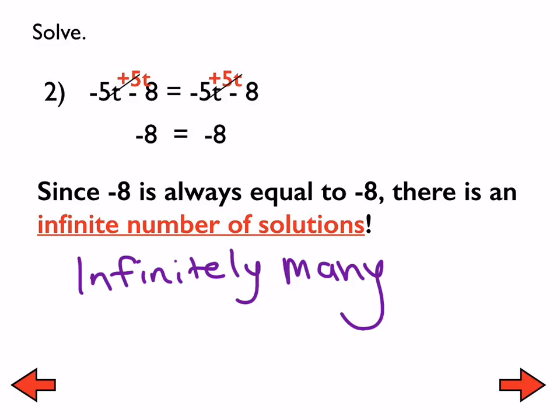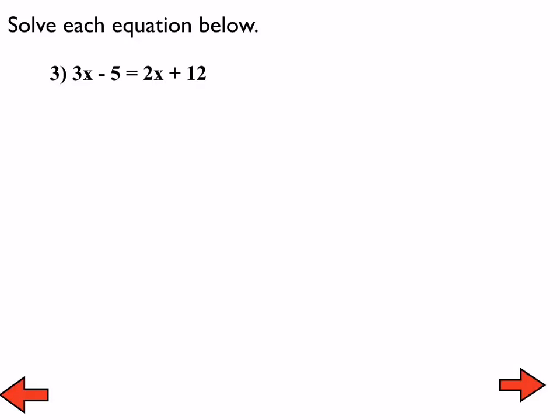Okay? So turn your notes over. I've mixed up all 3 different kinds of problems. The regular one solution kind where x equals something, and that's one solution. The number is not equal to a number, so it's no solution. And number is equal to the same number, like 5 equals 5, that will be infinitely many solutions. So I'll do 3, 4, and 5 with you, and you're going to finish the rest on your own.